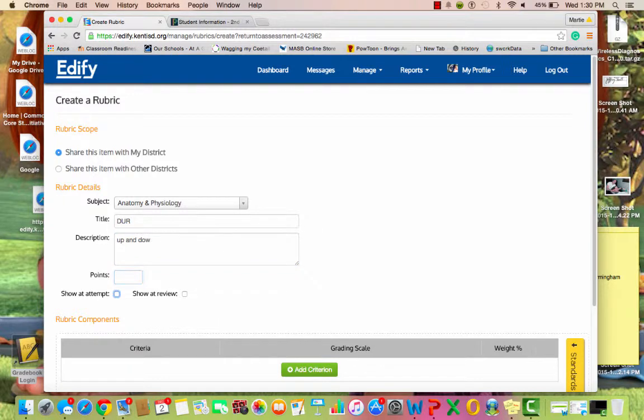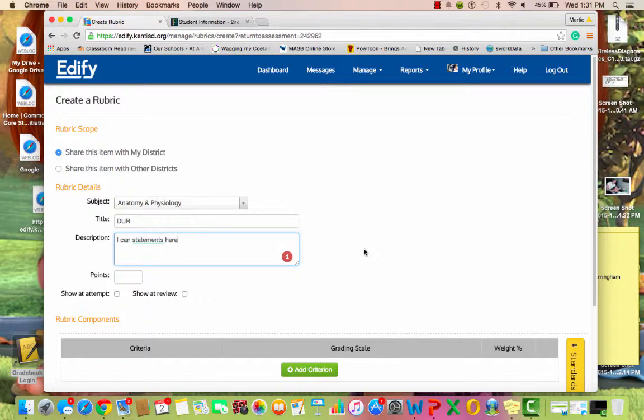Were we putting items in the title or just in the description? Description. Because when you do a checklist, and you'll see this in a second, the title shows up as your column header. So as you're going across, you'll have the student names on the left. Your column headers are the titles of those criteria. So the shorter the title, the more contained it is, and the less you have bleed over and line breaks and all that stuff. It just keeps it tidy to have a nice, concise title.